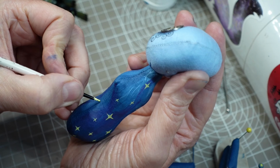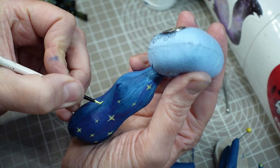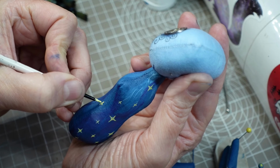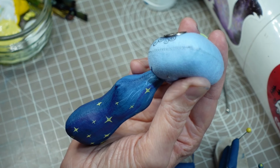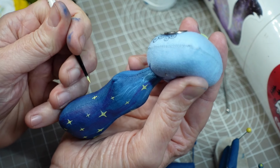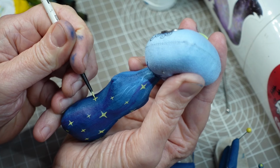This is not as easy as when I was younger. Even with my reading glasses on, I've struggled a bit with the smaller stars, so I've ended up using a magnifying lamp for some of the detail. It is quite a meditative process though. I could carry on painting stars all day.